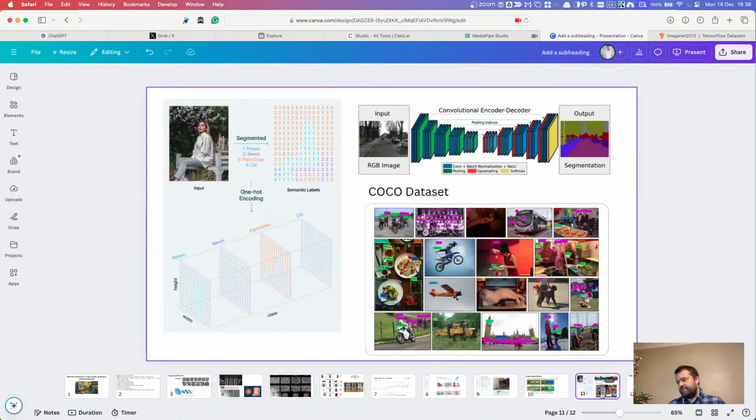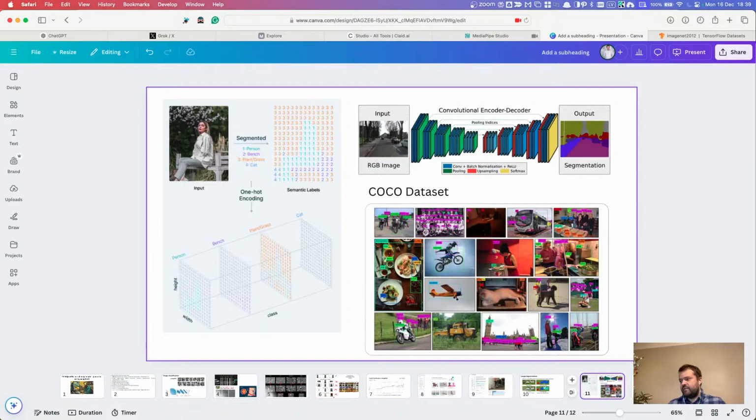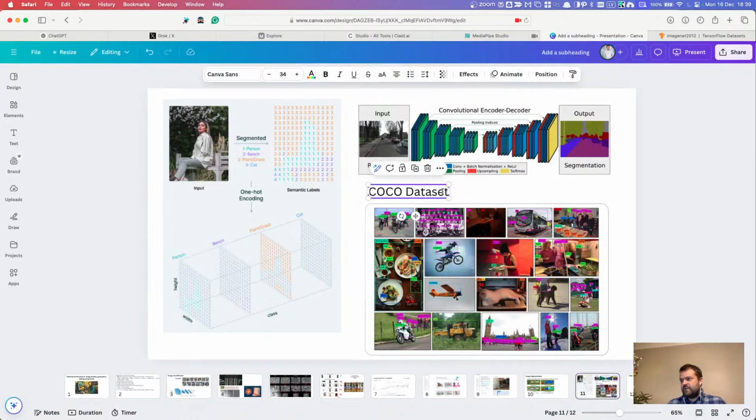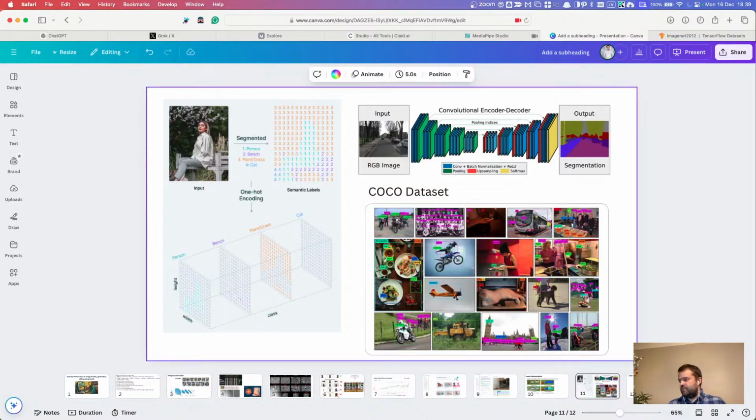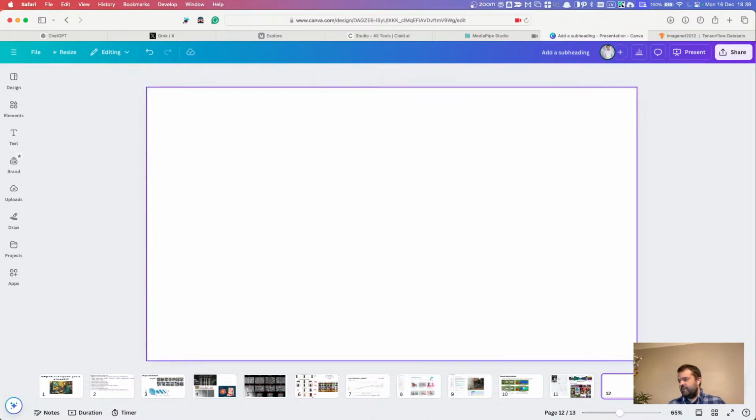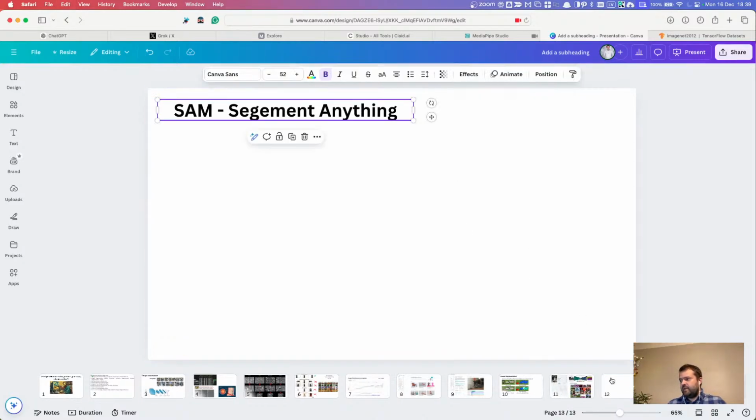So for these segmentation tasks, they also have a similar accuracy metric. This is called mean average precision, and mean average precision is really a kind of tricky metric, which I do not recommend very much.